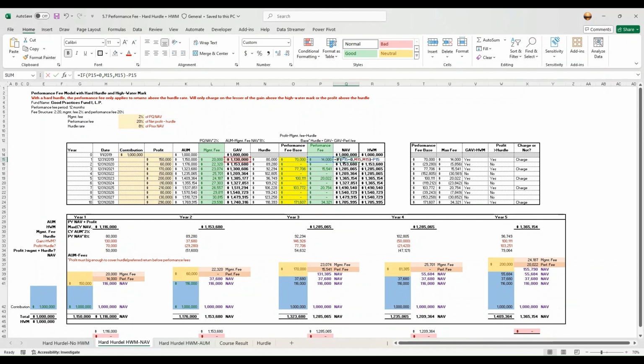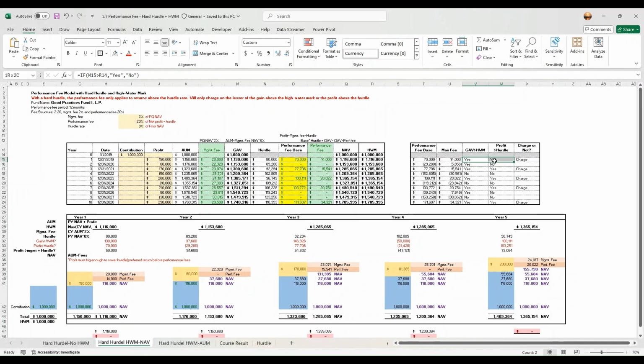Then we will have our NAV, that is the gap after performance fee. And then we have this new formula here, high watermark. High watermark is just to pick up the bigger number between the current NAV and the prior high watermark. And on the right hand side, we have this little testing here. So we need to have both criteria met.